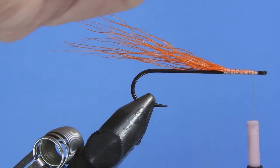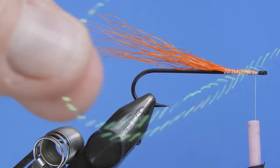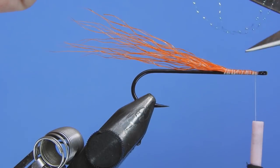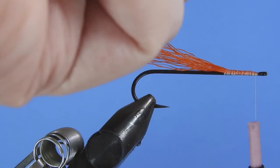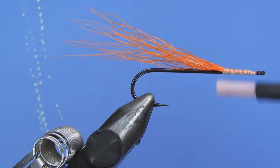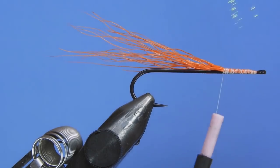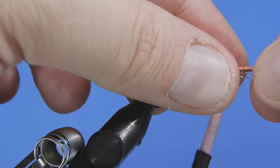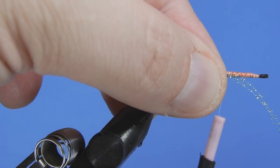We're going to take a couple strands of blue crystal flash. This is a pearl dyed blue. You can also use a metallic blue, which I find really nice. So just taking those and folding them in half and cutting them, now essentially I've got four strands. We'll measure those out to the length of the wing and tie those in along the side.